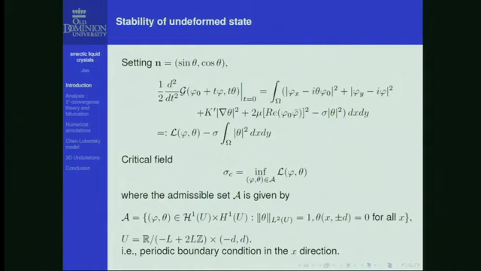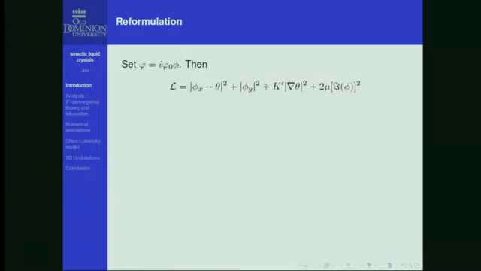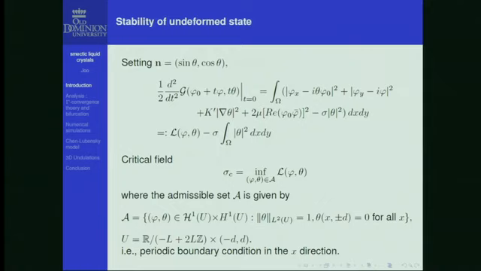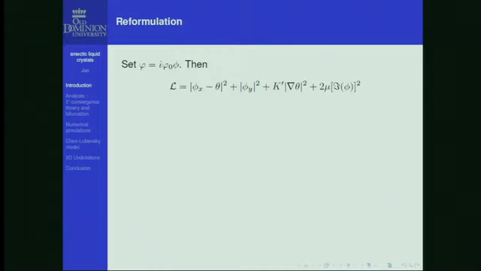And for the lateral side, we impose the periodic boundary condition, and for the top and bottom plate, we impose a strong anchoring condition, but we are going to impose two different boundary conditions on the layers. I'm going to talk about that in a minute. In order to have a simpler form of the linearized energy, we make another transformation like that, and then this energy becomes like that.